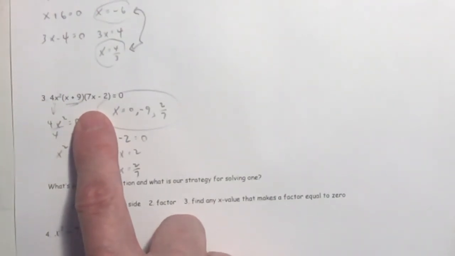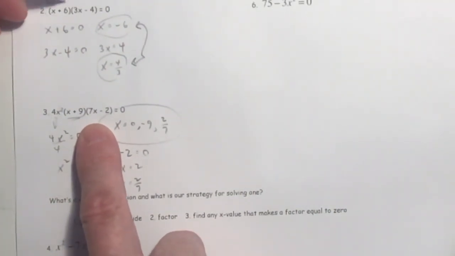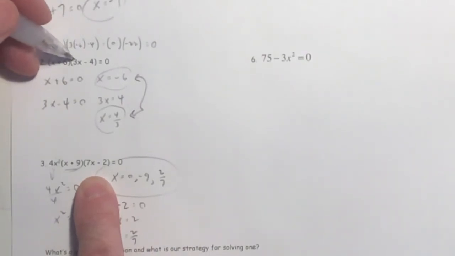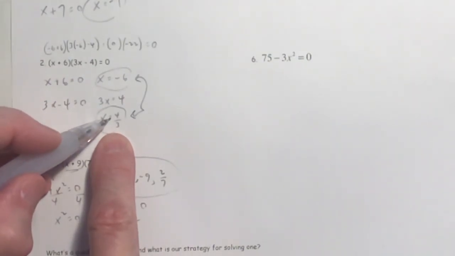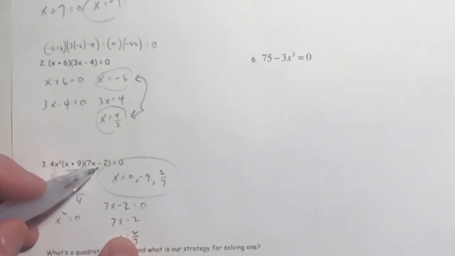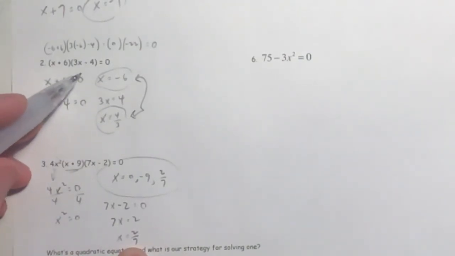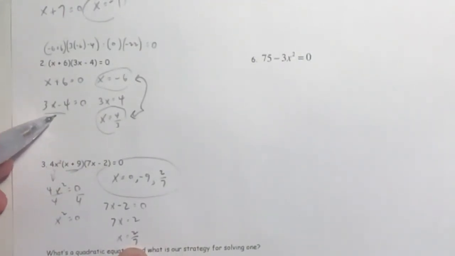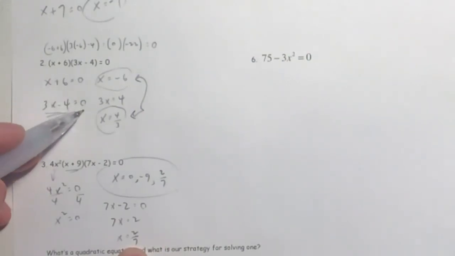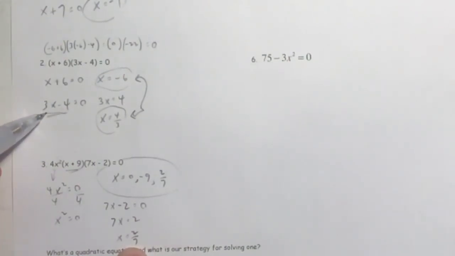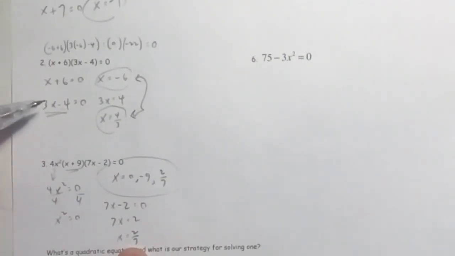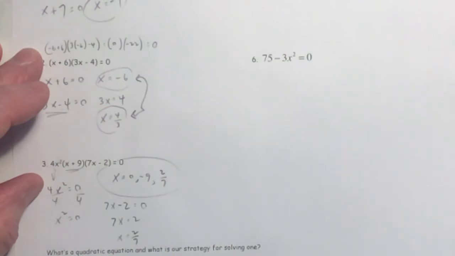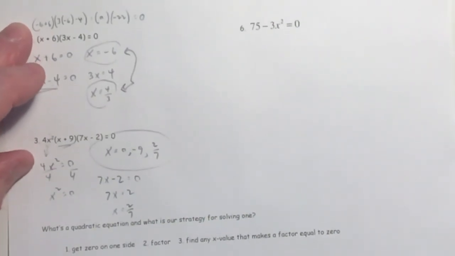When we get this kind of factor, like the 7x minus 2, or back here we had the 3x minus 4, notice the solution we got, when it was minus, we got a positive solution. When it was minus here also, we got a positive solution. Because when you set that something x minus something equal to 0, you're going to add to both sides. You're going to get a positive number over here. And the bottom of your fraction will always be what you divide by, will always be the coefficient of the x term. So that comes in handy for doing that last part mentally.